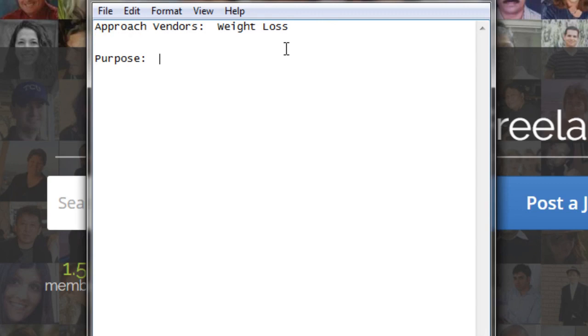So the purpose of my high value offer is I am going to offer perhaps a recipe book or something related to weight loss, maybe something like diet. It doesn't have to be necessarily recipes. It can be, but it can be a doorway into something else. So what do I mean by that? Well, this offer could be a high value offer.